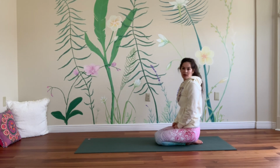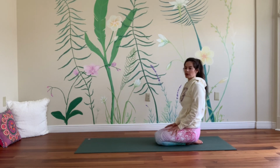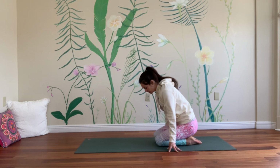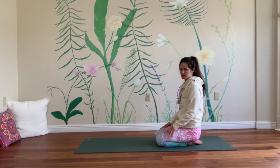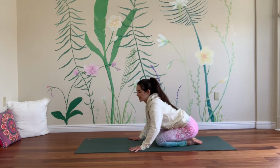Opening the eyes. I'm going to bring us into an inversion with a compression. I'll do it with headstand, but you can do it with whatever inversion is suiting you today. First, let's practice it in child's pose. So keep the knees pretty close together, but they could be hips distance apart. And you'll send your belly right onto your thighs.